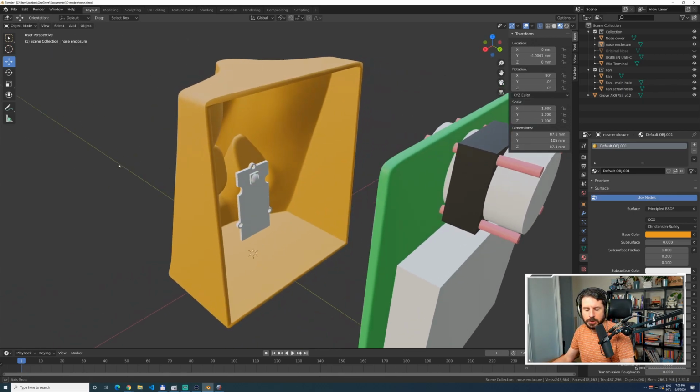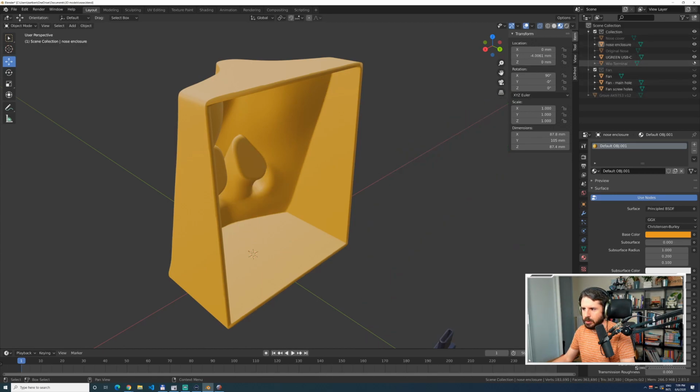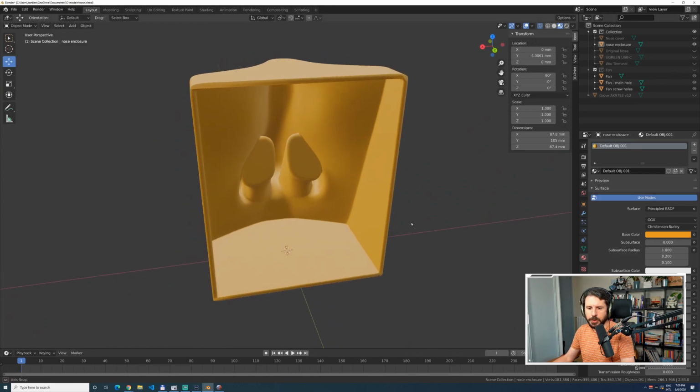So the way I'm going to do this, and I'm actually going to hide all the stuff that I don't need once more. And I don't want the cover, and I don't want the weird terminal. There we go. So poking the holes, probably again many ways to do that.